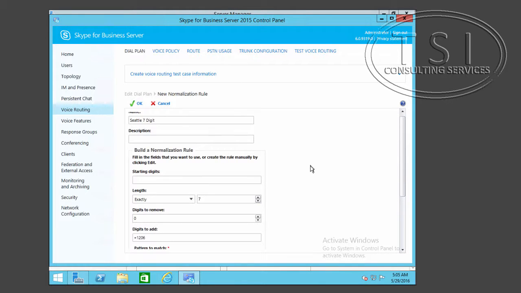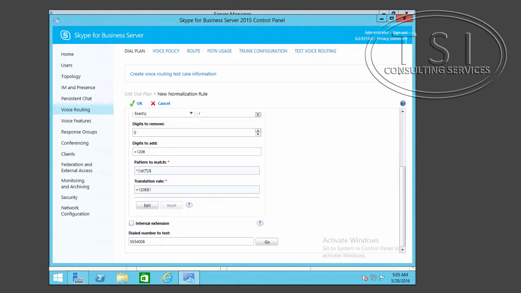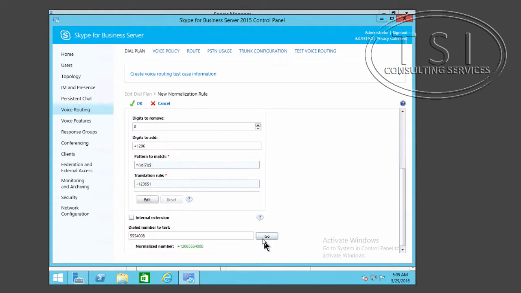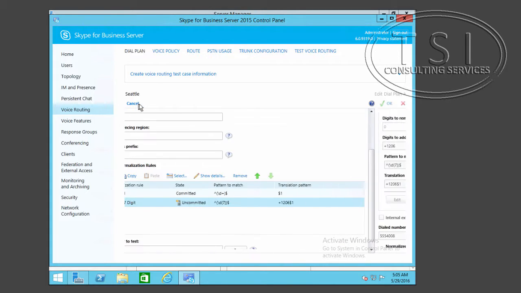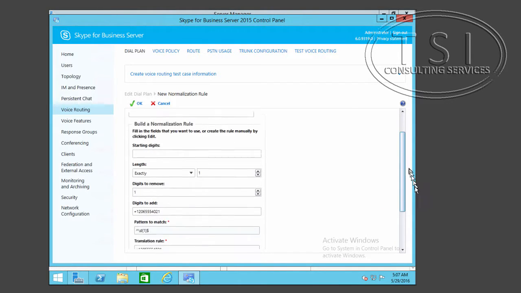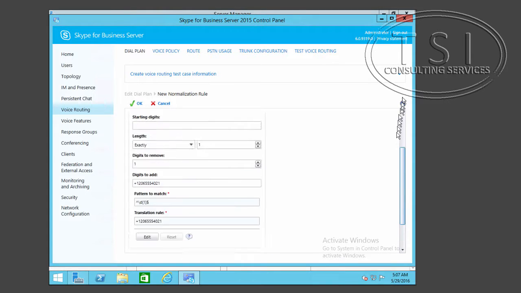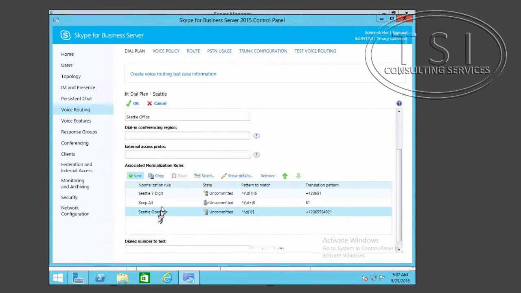So what I've done is on this Seattle 7 digit, length. So what I've done is this Seattle operator, exactly 1, the digits to add, go, and if everything's okay, you'll see it below, good, it's normalized, say okay.